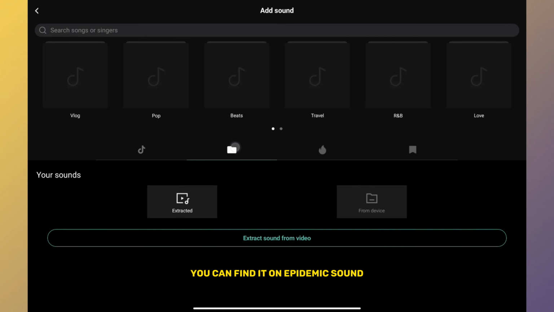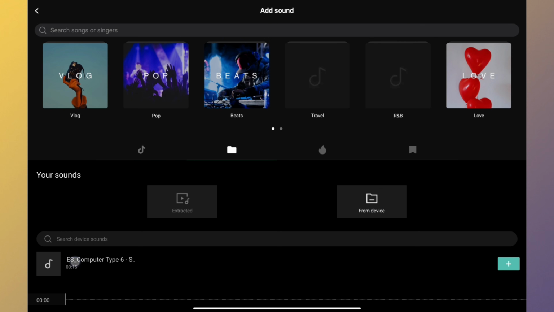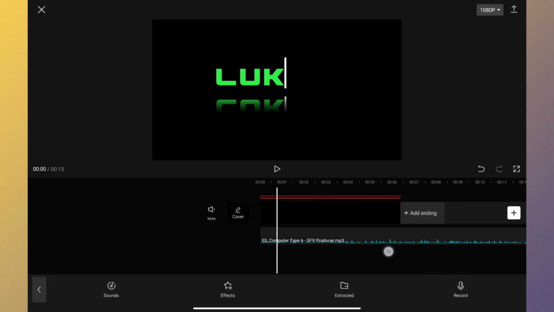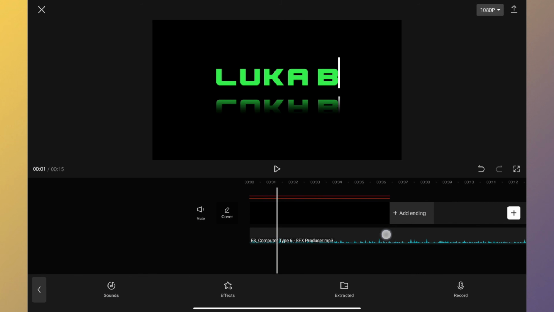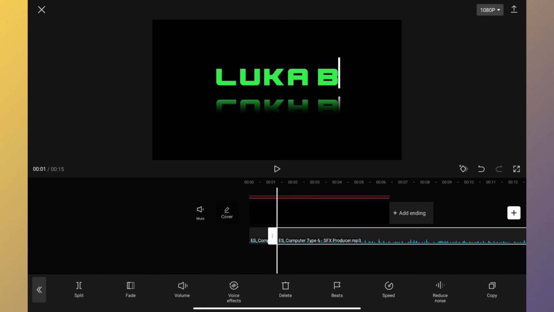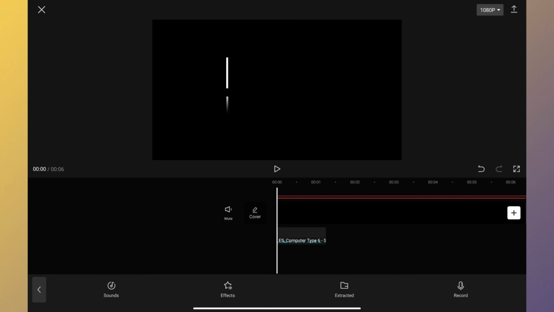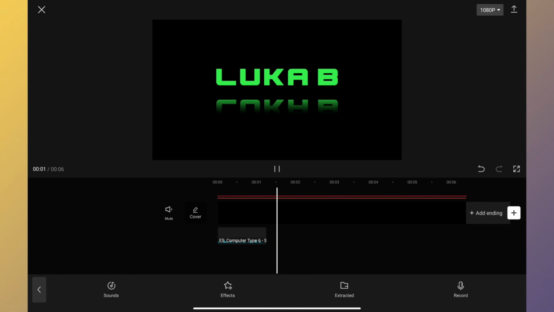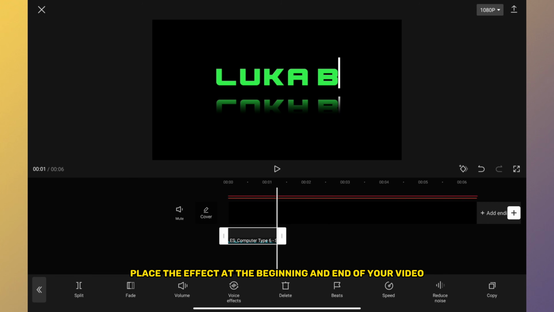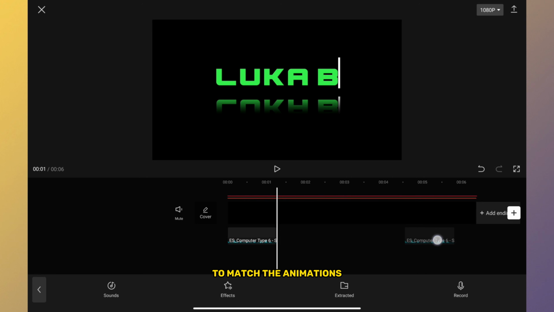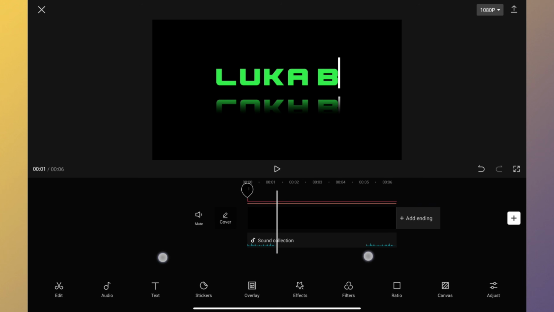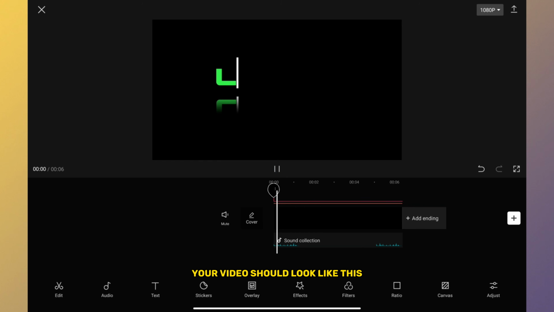You can find it on Epidemic Sound. Place the effect at the beginning and end of your video to match the animations. Your video should look like this.